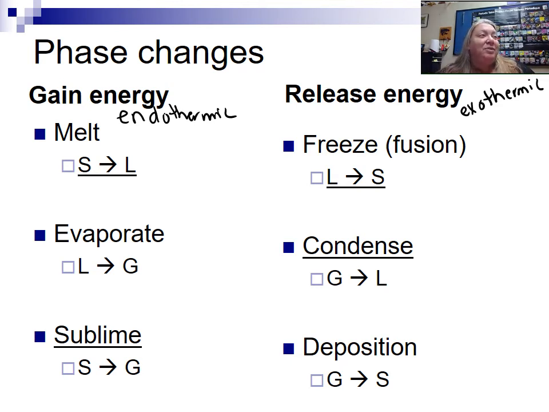Another example of deposition, frost. So if you see frost outside when it gets a little colder, that's actually water vapor, H2O vapor, gas state, that is going to go directly to a solid. It doesn't go through a liquid, so it's not like it condenses on your plants and then freezes. It actually forms ice crystals to start with. So kind of a cool little thing there. So, lots more information about your phase changes than you probably ever thought about.